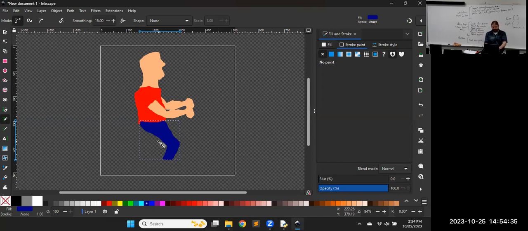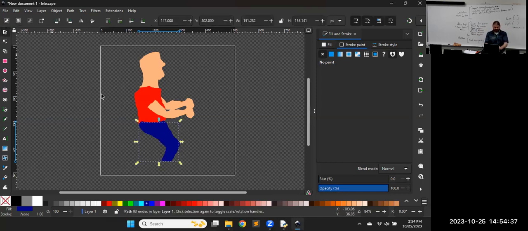Okay, I'll copy that, copy and paste. There's 2 legs there, so I'll take this and in Inkscape, if you click it again, so notice there's the move arrows to show all the different directions. If you click it again, those arrows turn so we can rotate it. So for the other leg, I'll just kind of rotate it back, and we clearly have 2 different legs. Maybe one of them's over here. I guess this one I could probably rotate forward a little. So click that, grab one of the little arrows, rotate that one a little more forward. Something like that. It ain't got to be perfect, but the general idea of a character.